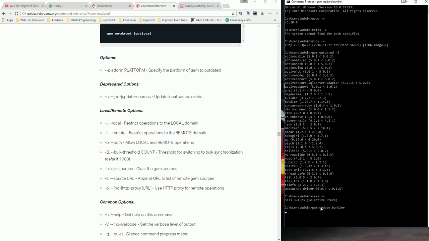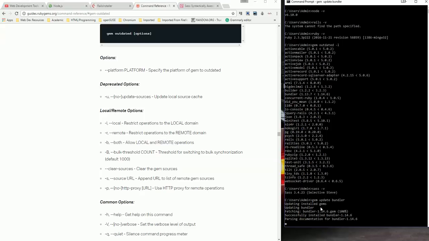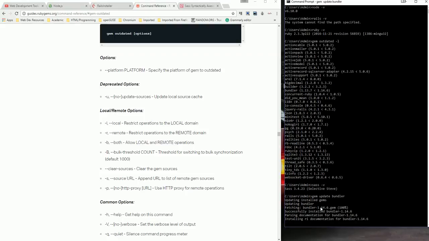Hit enter, and then Ruby will go through its process to update the gem. So it'll go out and it'll search for that update from rubygems.org, update it, fetch, install it, parse it, and then it should give me an indication that it has been installed successfully overall.